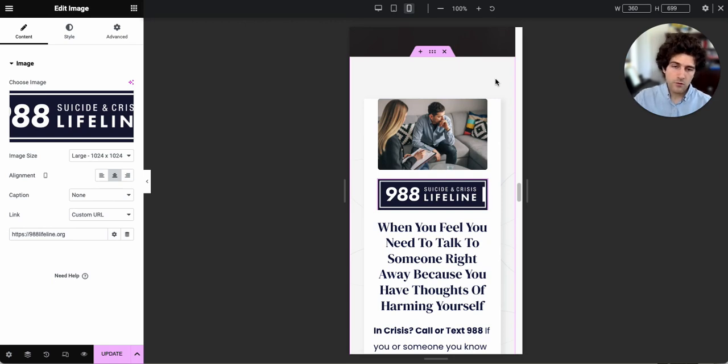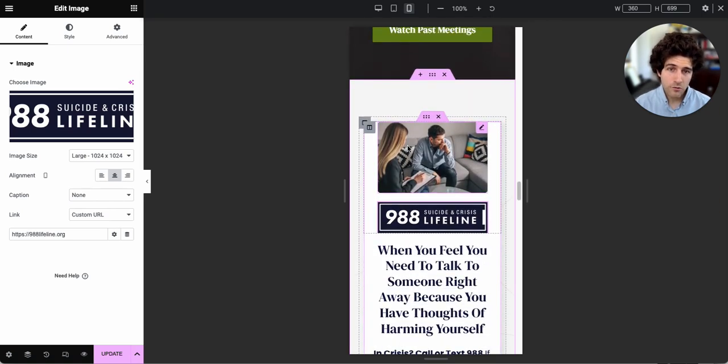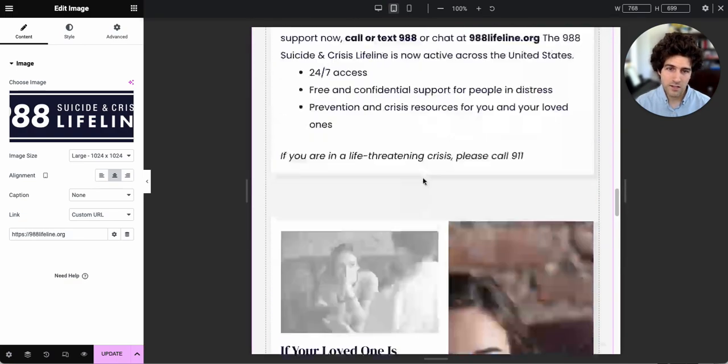At least with Elementor, each descending view inherits the settings from the larger one above it. And so you can obviously modify the mobile ones further, but I don't think we need to here. So in this case, that's all we had to do. And now it's way easier to maintain the page because there's just one set of content.